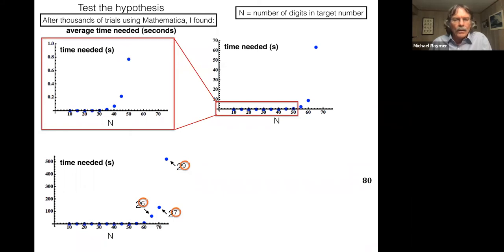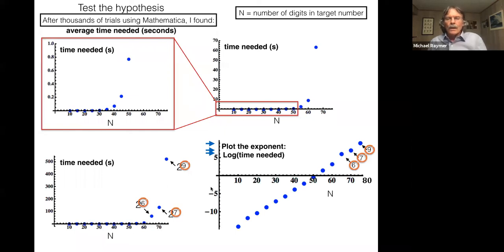So if you know mathematics, you know that with a log plot on the vertical and a linear plot on the horizontal, all these numbers fall on a straight line. So it means the time it takes to find the factor is growing exponentially as I increase the size of the number. These numbers are the same over here as these numbers down here. So this one is 512 seconds. This is 1 second. Down here is about 1 millisecond. It's like 10 to the minus 10. It's a very short time. If I just have a 10-digit number, I can factor it in a few milliseconds. But if I have an 80-digit number, it takes 500 seconds.